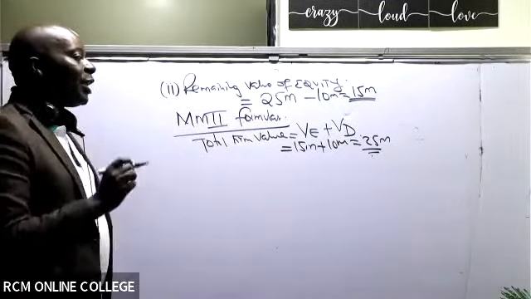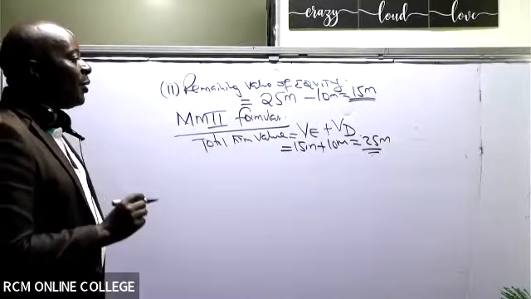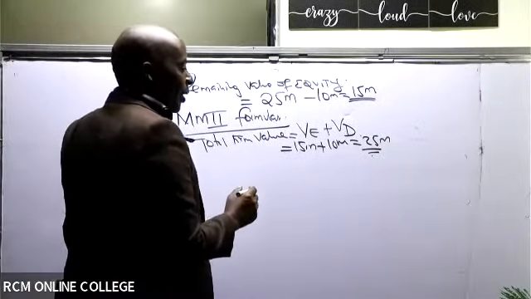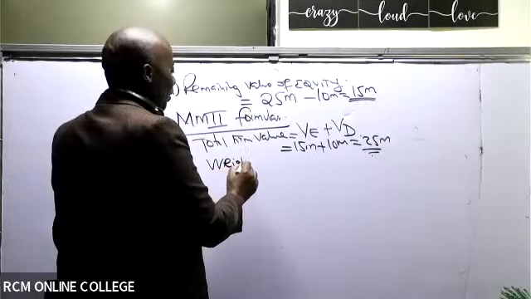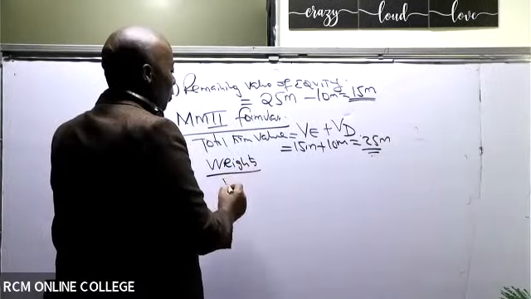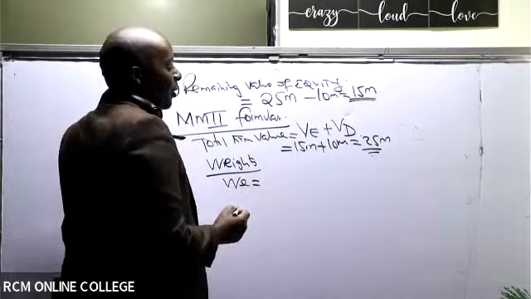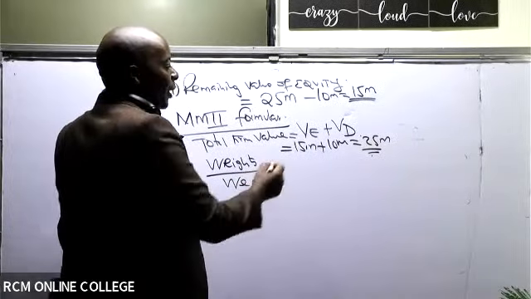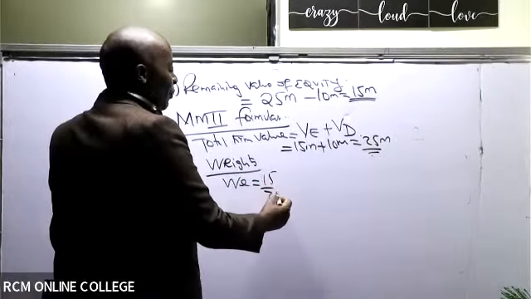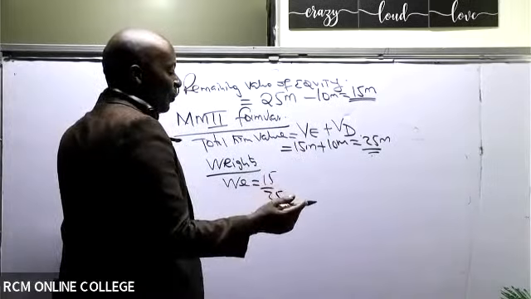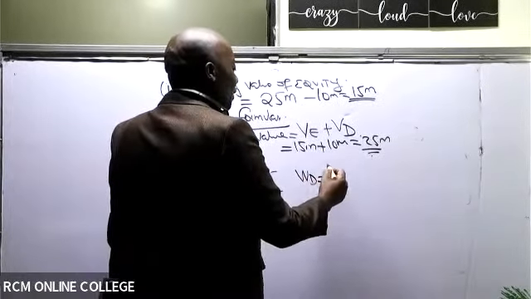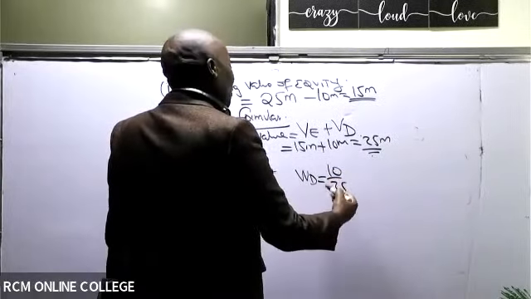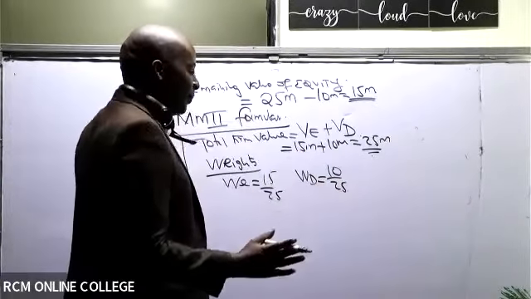So basically here, because they want me to get WACC, they want me to give them the weights. So we have the weight of equity, which will be 15 over 25. I don't have to make it decimal. And the weight of debt will be 10 over 25. Just leave it like that.